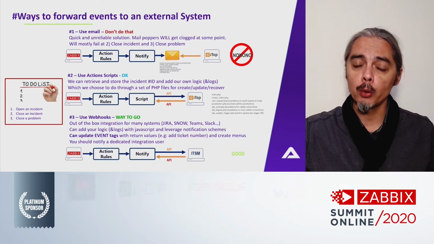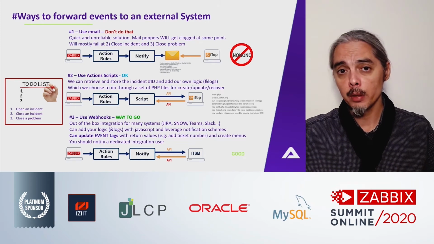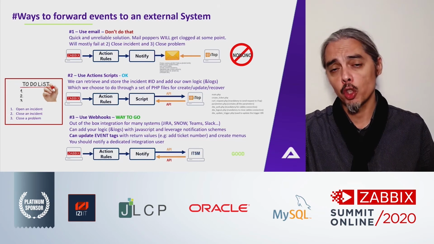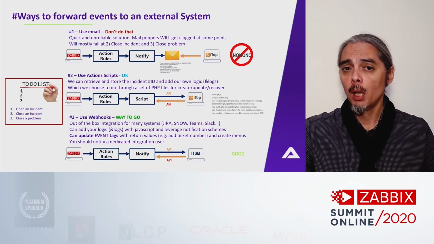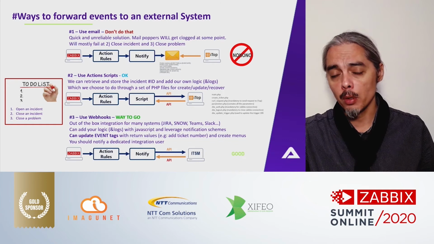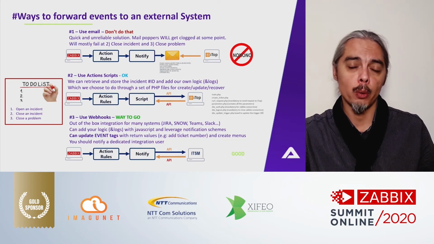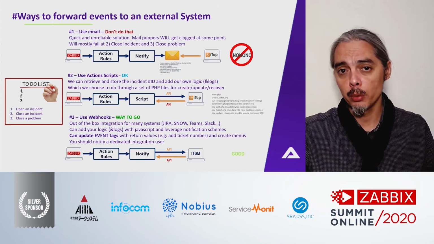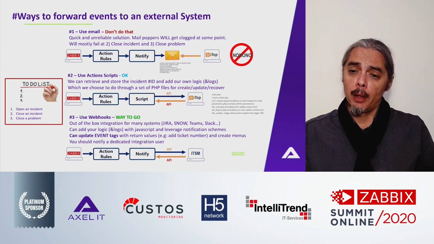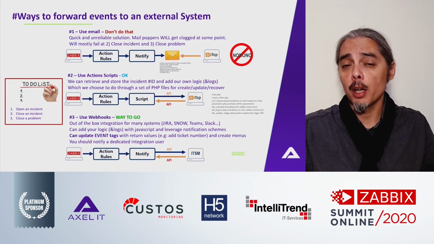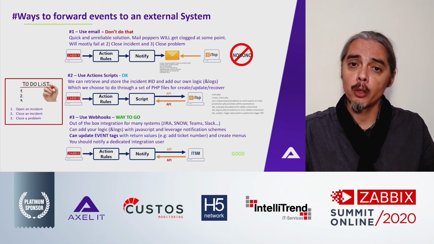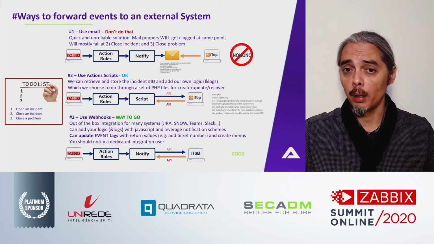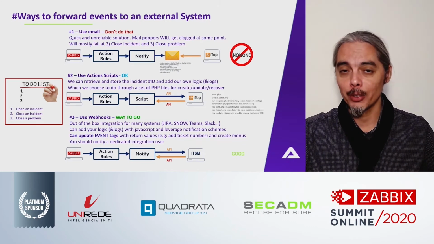But you are able to, for example, open an incident, get the incident ID back, and put that as a tag in the event that was just generated. But if you want to do that, you lose, in some way, the context of the user that was logged in at the moment, and you should only use a service user or integration user. The way this is called still builds on action rules, of course, but it relies on the notification system, so you could notify multiple systems, such as communication systems like Slack or Teams.